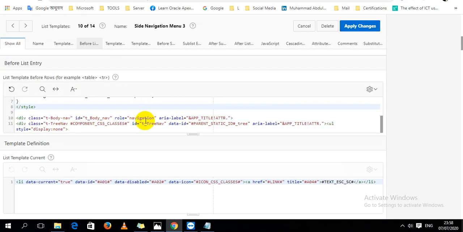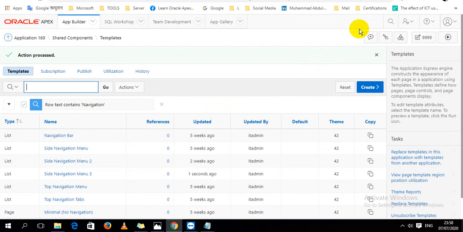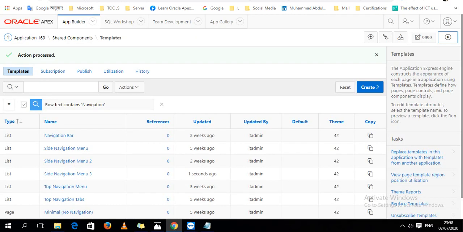So copy, and here I'm just going to change the style. Okay, then it's done for the navigation menu also. So let's save. We did almost 80% of this job. Now we have come to the final task.